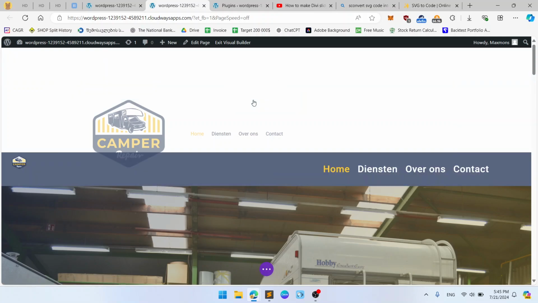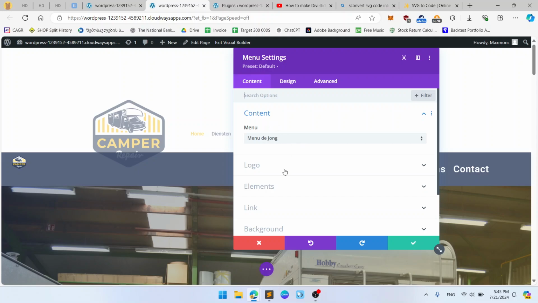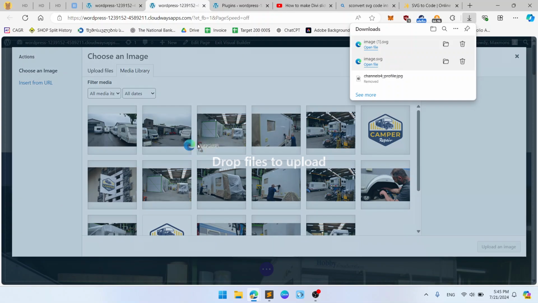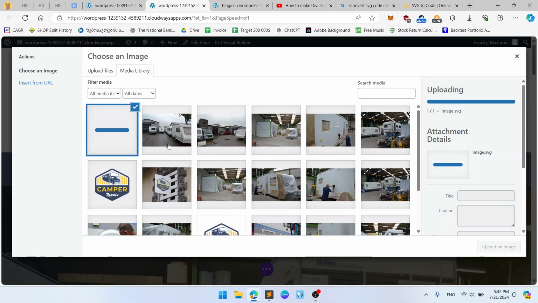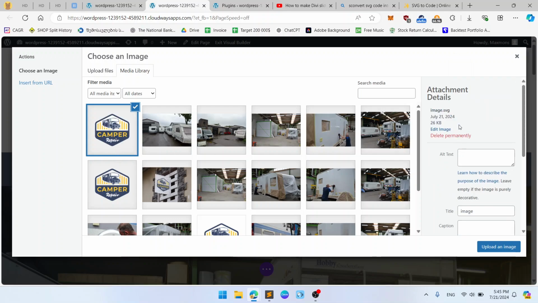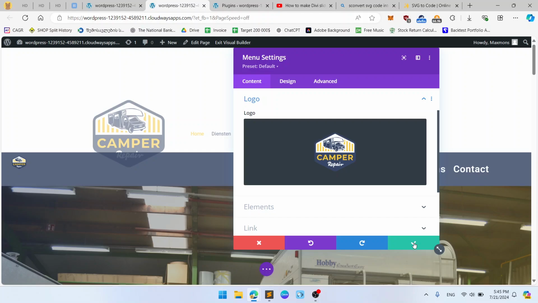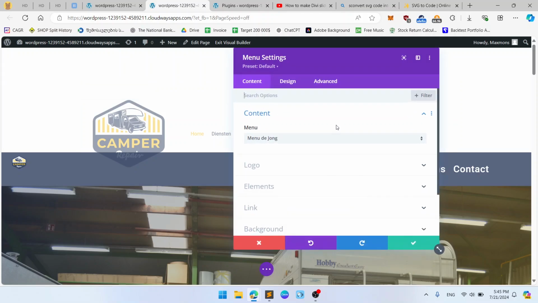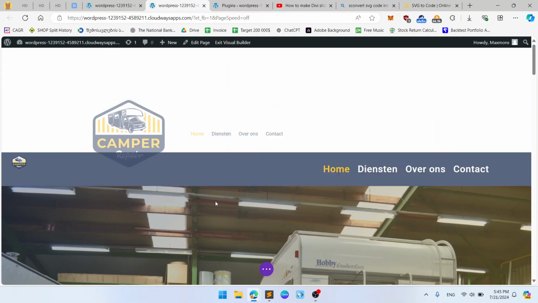So now you have here the menu element, and just click on the logo and replace your logo you have in PNG with SVG. You see, we added the plugin for SVG support, so now our Divi supports SVG files, and it's still SVG, you see. Okay, and click upload an image. Now we should replicate our default Divi header into this one's style.